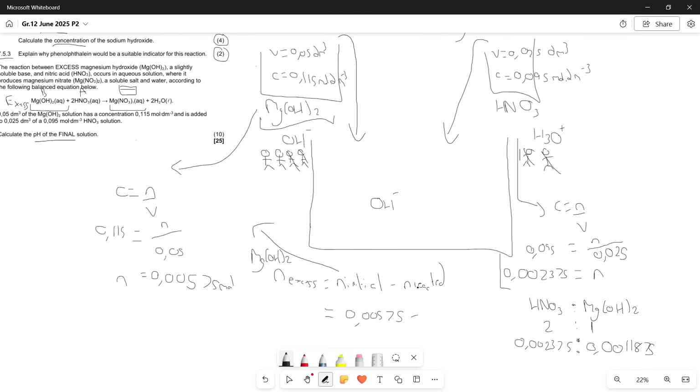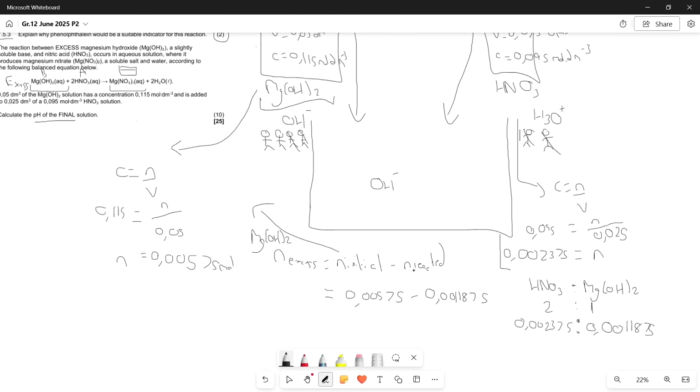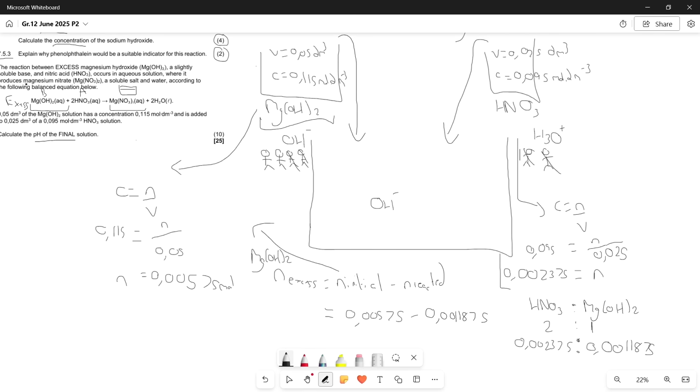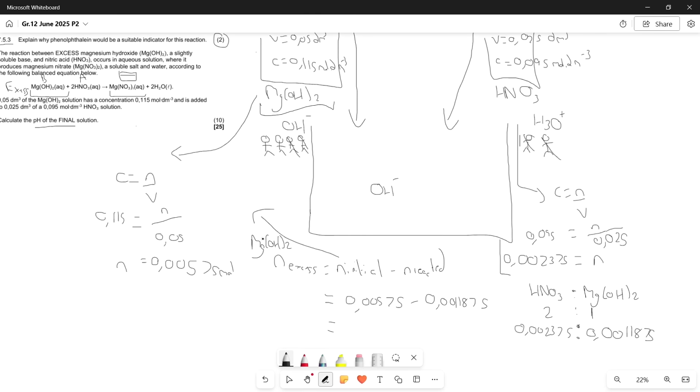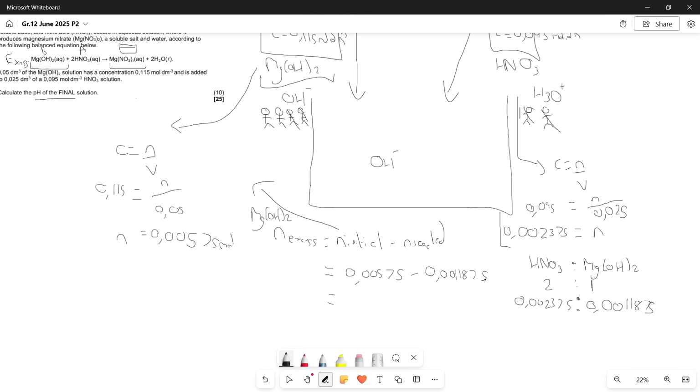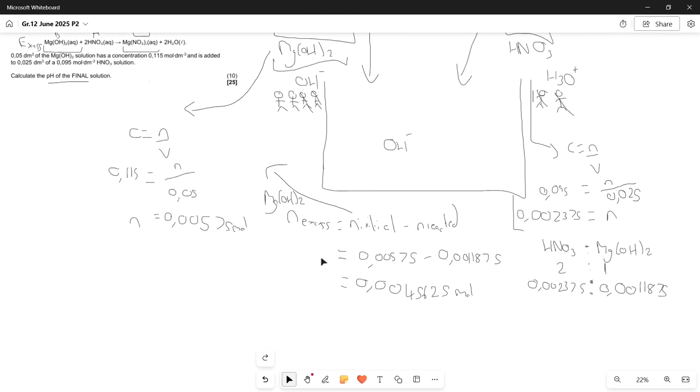So the initial minus the reacted, which is the answer 0.0011875, the initial minus how much did react will give us how much is left over, because if all of it reacted, we'd go this whole answer minus that whole answer and we'd have nothing left. But they told us that it is an excess, and excess means we're left with OH minuses at the end. We're left with our MgOH2 in this beaker, which means we can just subtract these two answers, 0.004565, and this is in moles. And then at this stage we have the amount of moles in excess of our MgOH2.